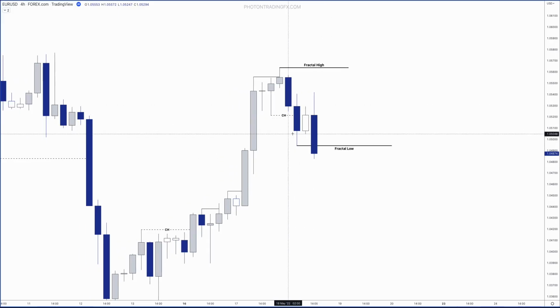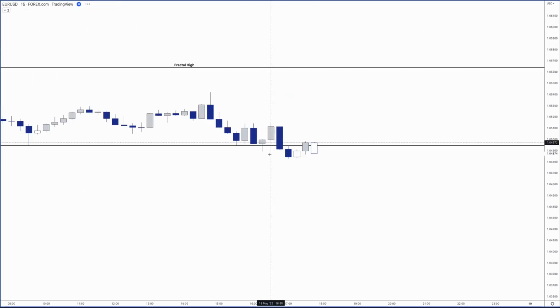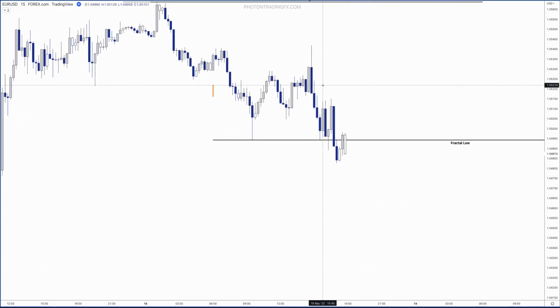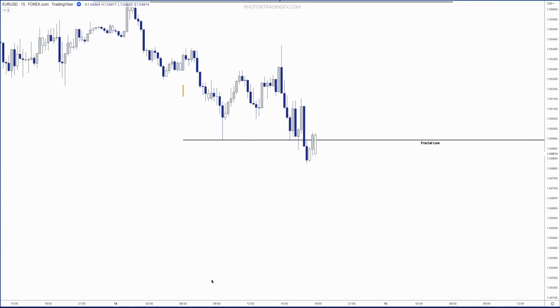So if you didn't see it happen live, what you can do is jump down to the lower time frames and see what order it happened. Okay, so if we go down to the M15, what can we see? Well, we can see here, all right? So we're just looking to see what price action made up the 4-hour candle. Price pulled back, right? And then it came down, all right? And it took the low first. Okay, sorry, it broke the high first, and then it came down. So it's a continuation at this point, okay?